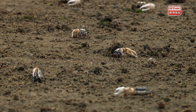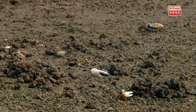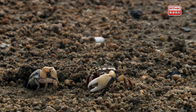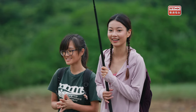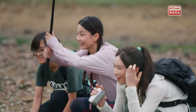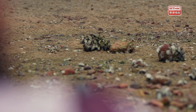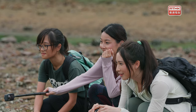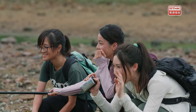It's white! Wow, there are so many of them! That's milk fiddler crab. That's right. This feels amazing! Oh, it's so crazy here. It's really spectacular from here. You've got to look from this angle. This is so interesting, because they haven't stopped waving at us. Hey, come over here. Look over here. It's crazy over there. So interesting. They're doing the wave.